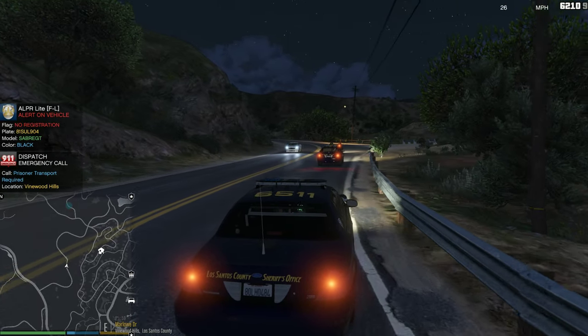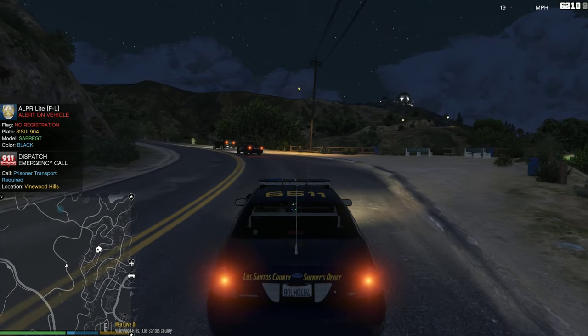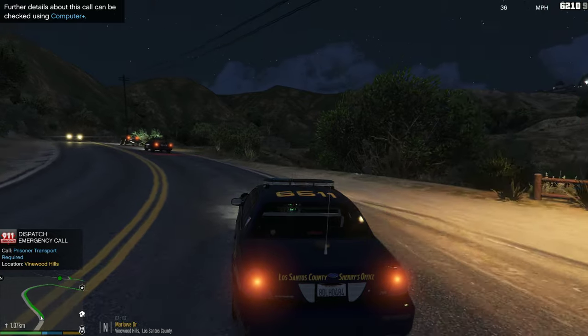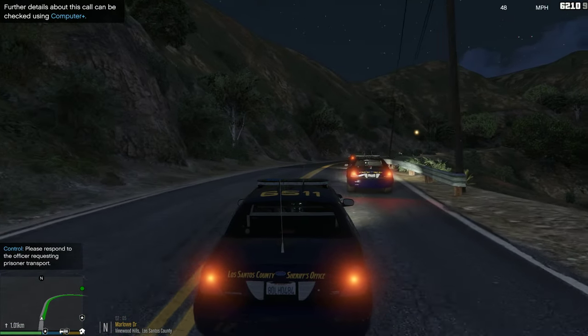Unit 1, Lincoln 18. We have an officer in need of assistance in Vinewood Hills.